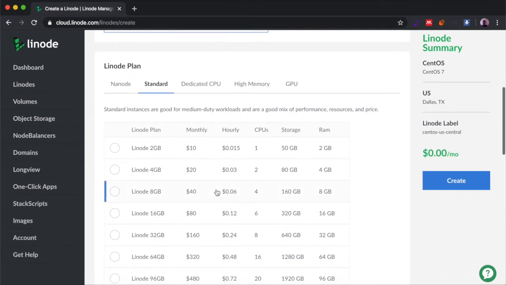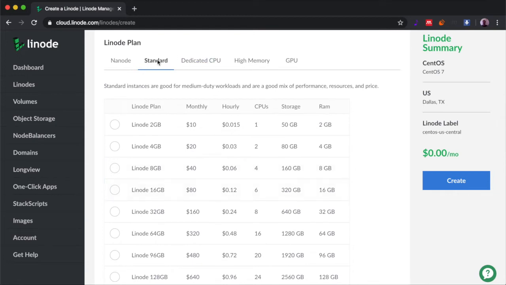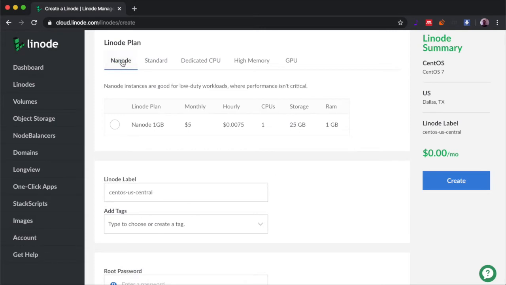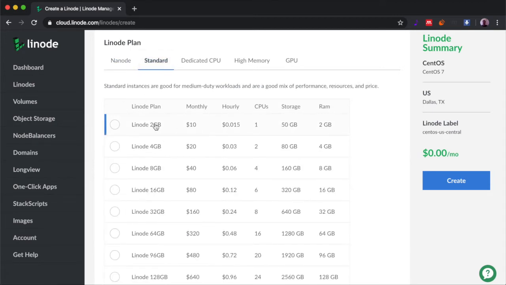Then you choose how big you want your machine. They have these different categories of machines, and Linode is what we're going to choose because it's the smallest plan, and this is just for playing around, so we don't really need much out of it. They're standard plans, and you can see they usually name them based on how much memory they have available. So a Linode 2 gigabyte plan is a machine that has 2 gigabytes of RAM, 1 CPU, and 50 gigs of storage. And we really won't care too much about storage.